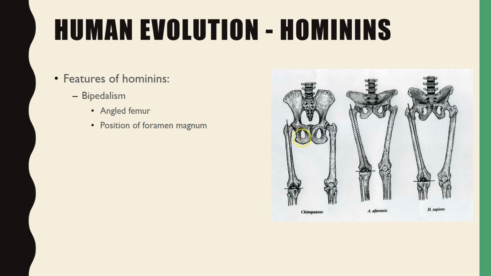The reason that we can walk on 2 legs as a Homo sapien in this image here is because of the angle, as you can see here, in which the femur is relative to the pelvis. In a chimpanzee, the pelvis is over here, and the femur is almost straight down, 180 degrees, in line with the pelvis. Whereas humans have an angled, narrow pelvis, and also angled femurs. That enables the body weight to be directly underneath the pelvis, which enables you to be upright. Another feature of bipedalism is the foramen magnum, which we'll cover in a bit.